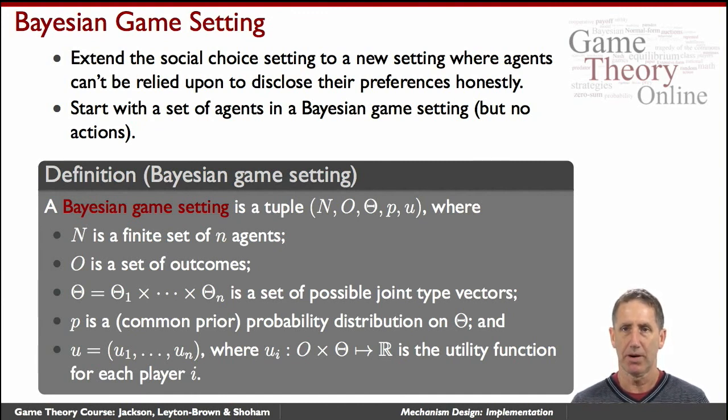So all that background that we don't get to control is called the setting, or the Bayesian game setting. What will happen is we'll be given a Bayesian game setting, which won't quite be a game, it will be a setting, and then we'll add to it the ingredients that will turn it into a game. And we'll try to design the game so as to optimize certain qualities. And so let's go over it.